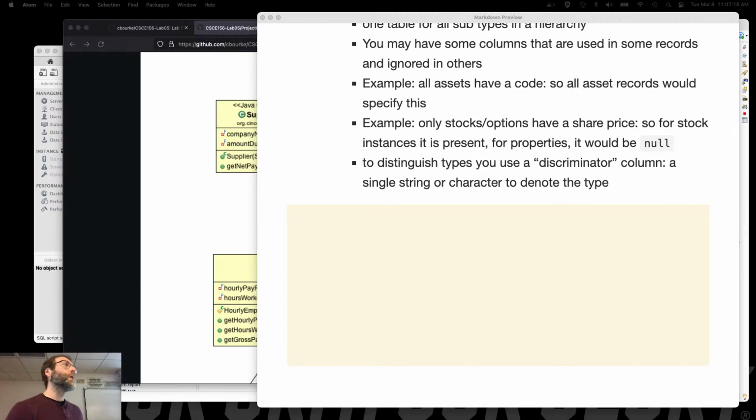Now, this is a big no-no in your Java classes themselves, because if you have a stock class and you have a getType function, you are doing something very, very wrong. Sure, if you want to return a string representation of it, fine. Do it in a toString method.